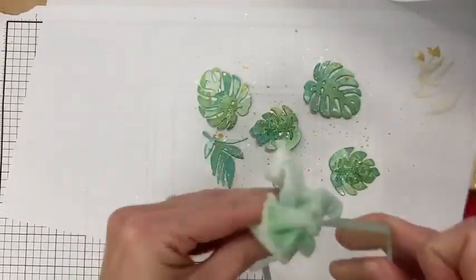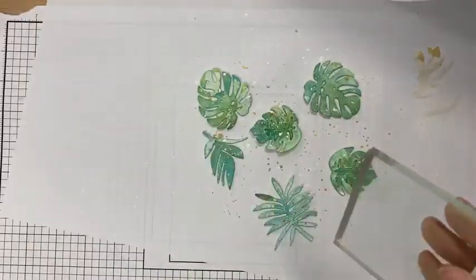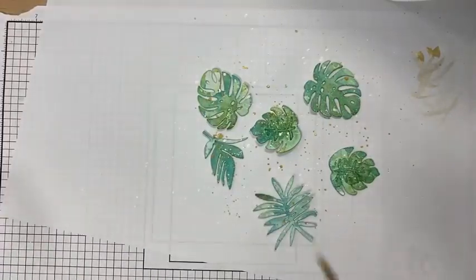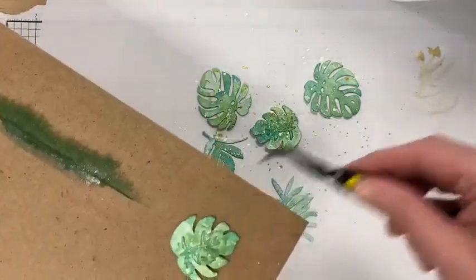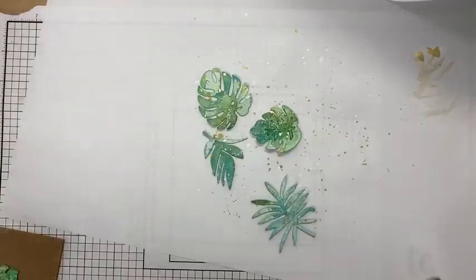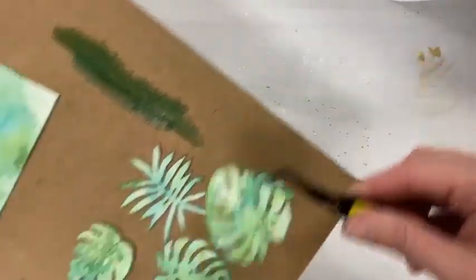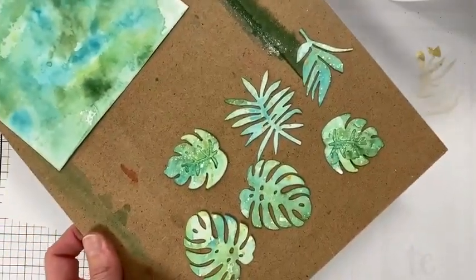Because I don't have a sink near my room, baby wipes, water bottle, and water droppers are all my friend in my stamp room. I'll set my paintbrush aside to wash. Those are done — aren't they pretty? I'll get them out of the mess and they'll be a little easier to see. I love all the drops. There was one more leaf in that set that I didn't use, so let me get my mess out of the way.